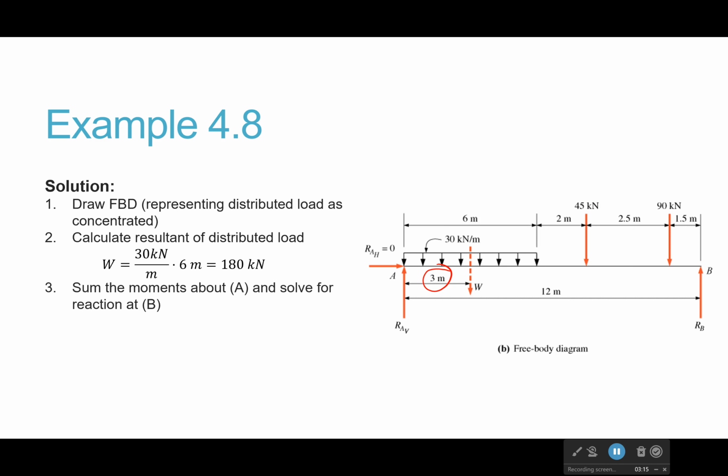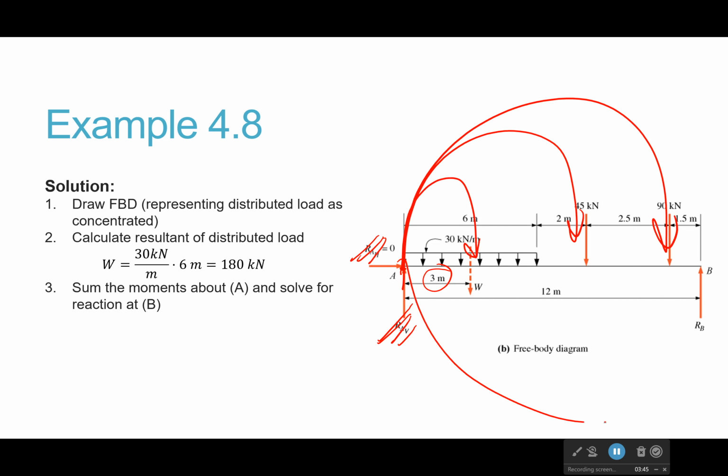Now we're going to sum the moments around point A. Why do we choose point A? Well, we could have done B, honestly, but usually we choose the pin because it usually has 2 reaction forces, in case we already know what one of them is. So we're going to sum moments about point A. These forces do not cause a moment about the point to which they are connected. Then we have to say, okay, everything else, what direction is it going to turn it? That's clockwise, that's clockwise, that's clockwise, that's counterclockwise. So I'll say that that's positive and these 3 are negative.